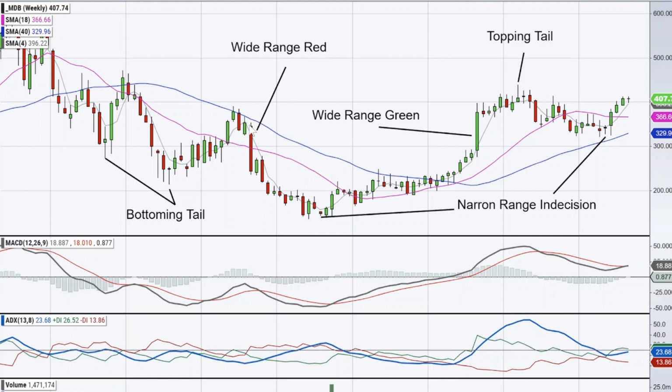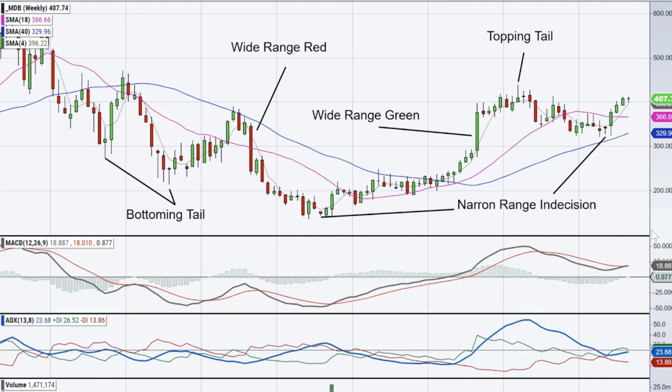If we get a wide range bar, either on the downside or the upside, where we're igniting, where we're kicking a move off, you know that's probably the start of a move. And then finally, when we get a move to the upside that's stretched away from the 18 after an extended run, we want to be looking at that as a potential profit-taking opportunity. In either direction, sometimes that'll happen on the downside as well.